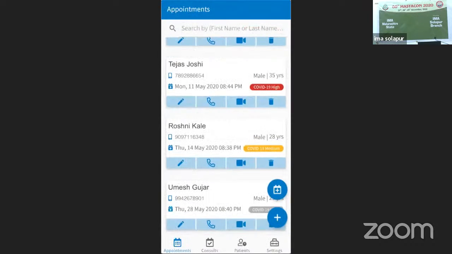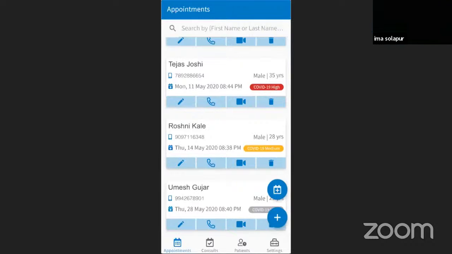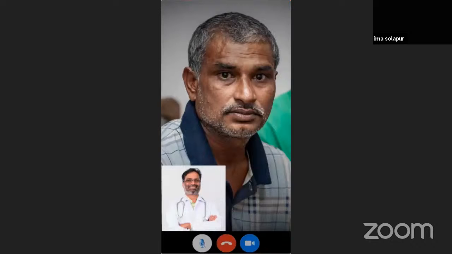It's easy to do a phone or a video consultation with the patient. DigiShield recommends that patients who have been flagged with a high or moderate corona carrier risk should be consulted via teleconsultation first. Click on the phone icon or the video icon to do a safe and secure teleconsultation with the patient.